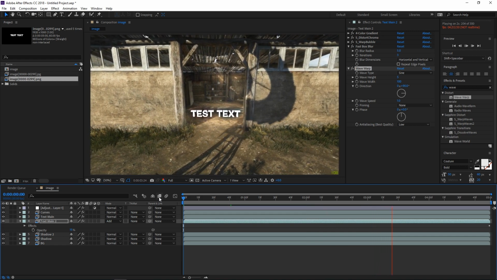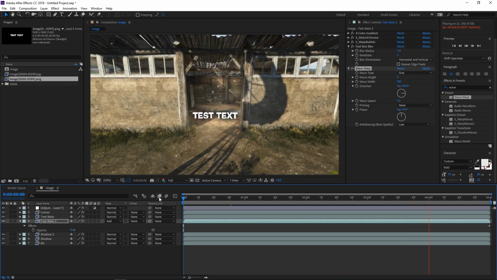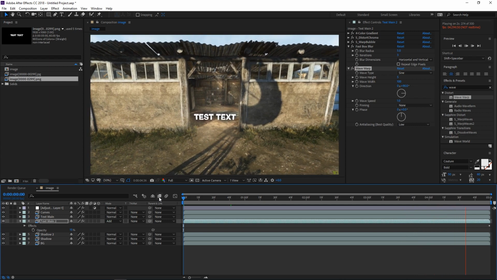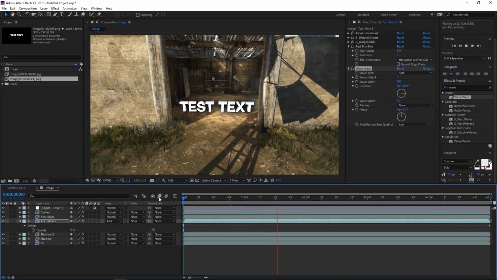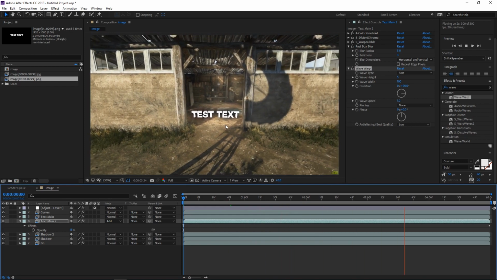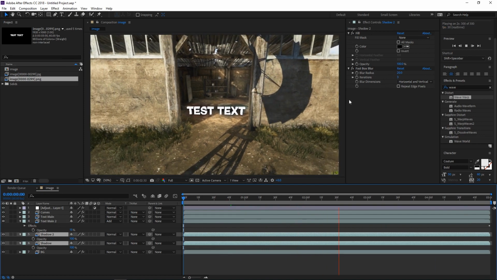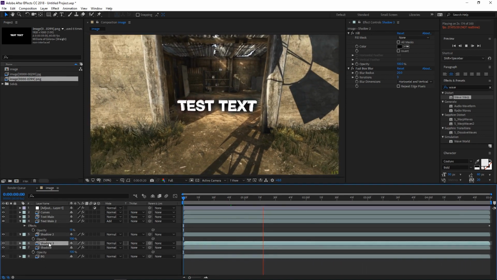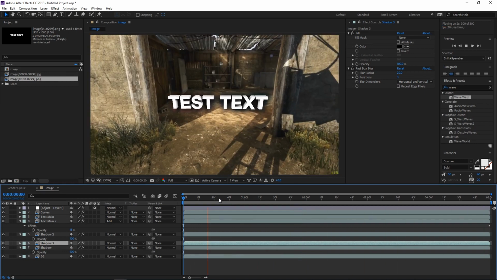It's just taking a little while. Obviously your color correction will make it look even nicer than this will. So you can see the text stays right there, it looks nice. I think the shadows are a little too low. Let me just add another one. Yeah, so that's basically all you need to do.